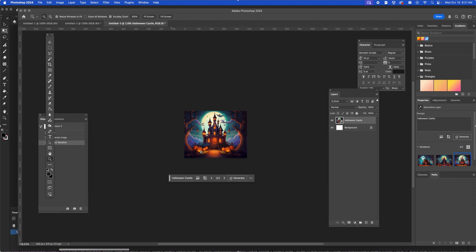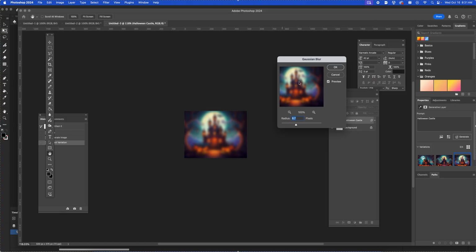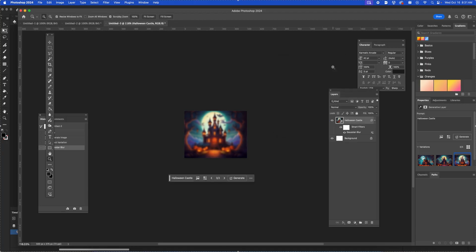Because what I want you to learn next is to use this filter. We're going to go filter, blur, and we're going to blur this with Gaussian blur. And what that's going to do is make it look like it's in the background. So the pumpkin we traced will be in the foreground, and you want to play around with this. See what kind of blur you want. I want maybe about 5. That's maybe too much. How about 4? That's fine.